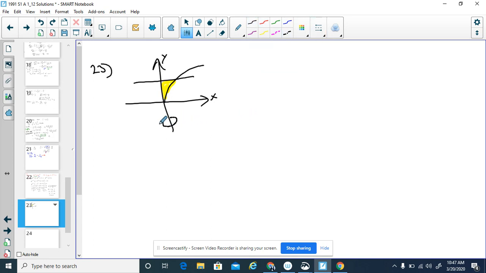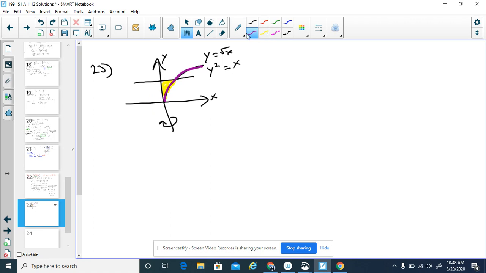Y-axis, which means if you're revolving around y, you have to integrate with respect to y. So everything needs to be in terms of y. And right now I have y equals radical x, so I really want to get that in terms of y. So solve for x. So square both sides, and you end up getting that for this curve right here. So that's good stuff. Okay?